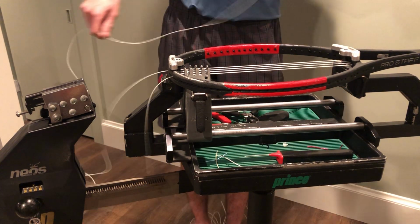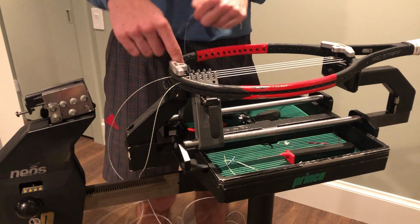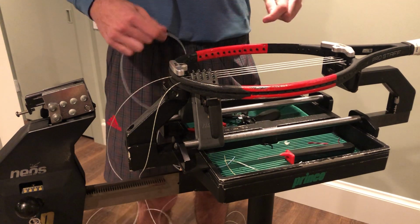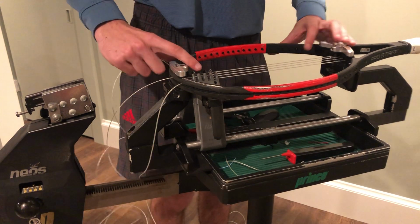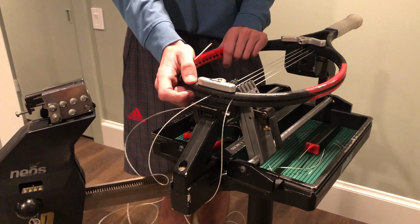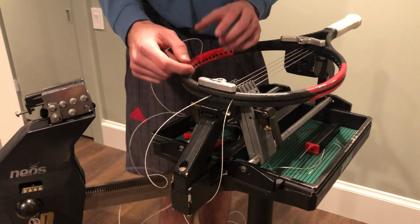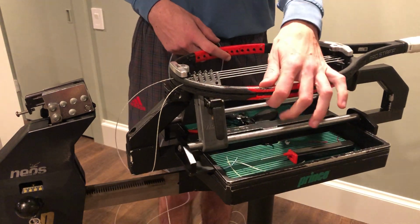But yeah, so when you're working your way out, you never want to do more than three strings ahead of the other. And that's just because there's a lot of pressure on this racquet right now. And if I have all of the tension on one side, it's going to not balance out as evenly, and it's going to distort the frame. And we don't want to distort the frame. We want to protect the frame through the stringing process.